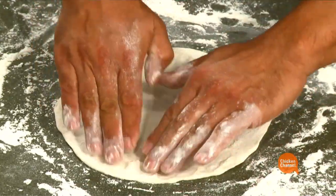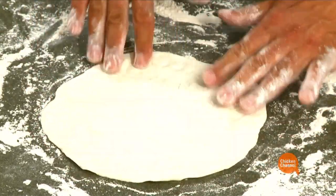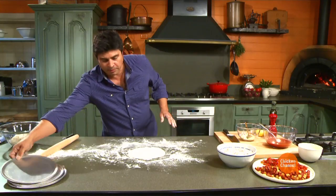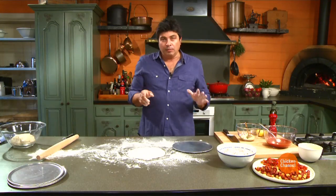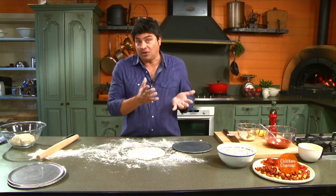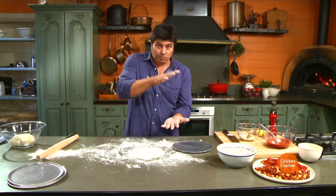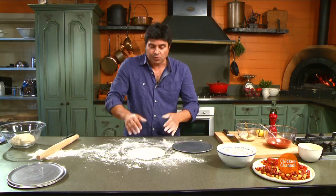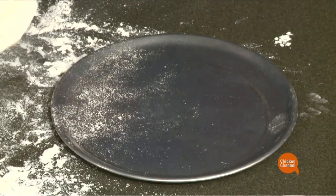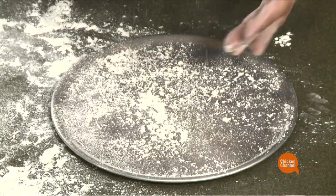Now we've rolled away. Then use your fingers to make it feel not rolled — that's all — because you want that sort of a look. What I'm going to do is use this. At home, a really good idea is to get a pizza stone and put it into your oven and heat the pizza stone up to about 200 degrees. Those pizza stones will give a lot more heat from the base and a crispier base. But I'll use this because it's nice and easy. To prevent things from sticking, a little bit of flour onto that.